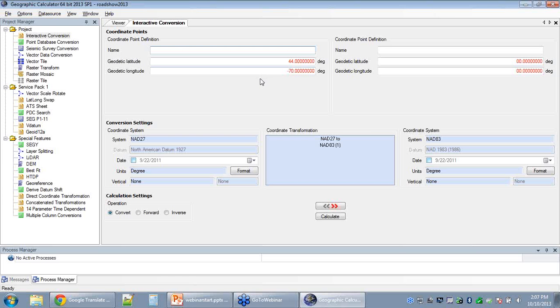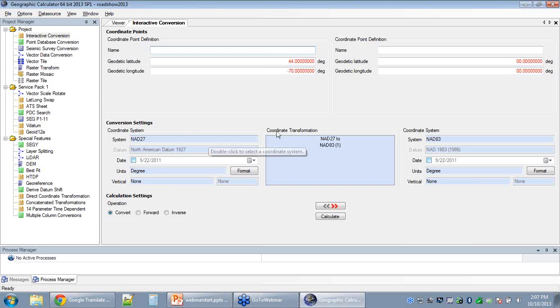Since we have a lot of brand new users here today, I'm just going to use our interactive conversions panel here as a very, very quick intro, and then we're going to jump into the deep end of the pool. So our interactive conversions here, you'll see this is the first job listed in our project manager over here on the left. The interactive conversions allow us to perform single point conversions. So here I have one single numeric coordinate. In this case, it happens to be a simple latitude and longitude position.